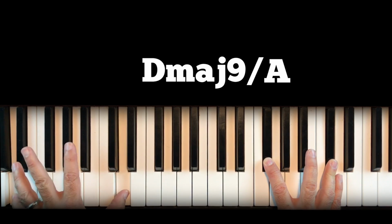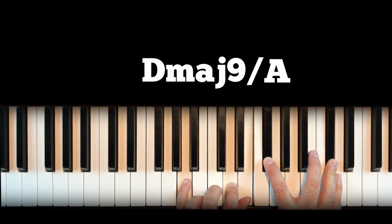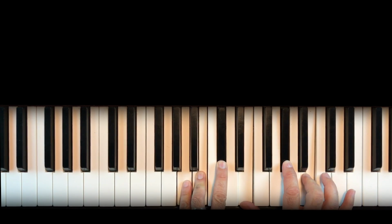If I put a D in the bass, you'll hear that. That's a type of D chord. Then this chord resolves down. I'm using a similar structure as I used in the C.